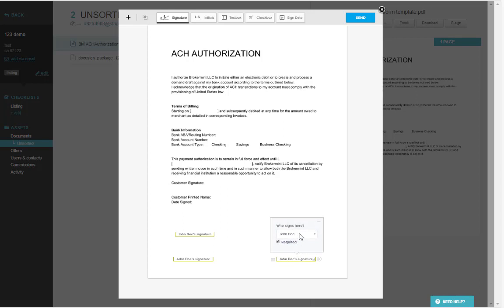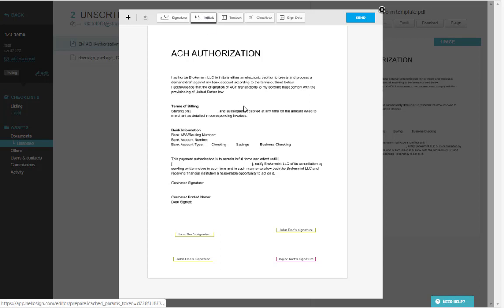You can also choose who you need to have sign each particular space. So if this bottom right corner signature needed to be Taylor, great, we can just select Taylor. If this one needed to be John, we can leave those as John. You'll also notice that everything is going to be color coordinated. So John has been assigned this green color, so all of his different fields will be green. Taylor's been assigned this reddish color, so all of his will be red. That way it's a little bit easier on the eyes to see who is signing and initialing where.